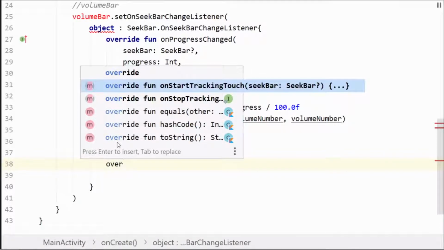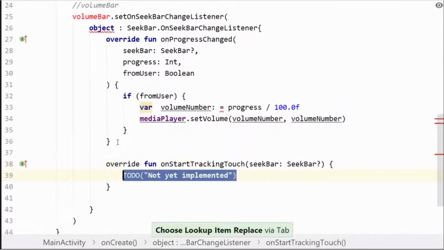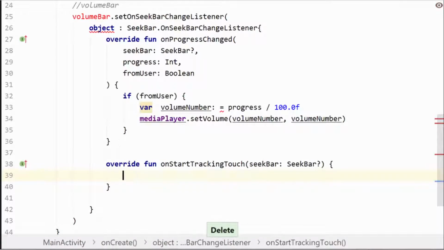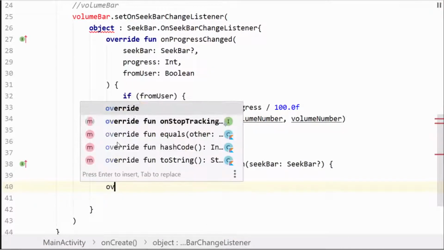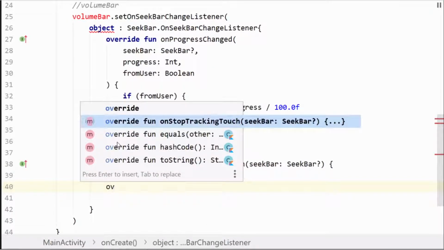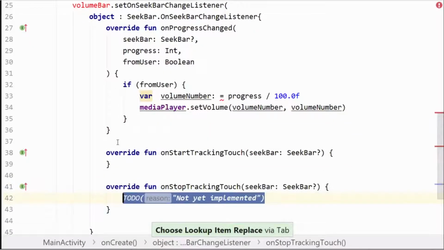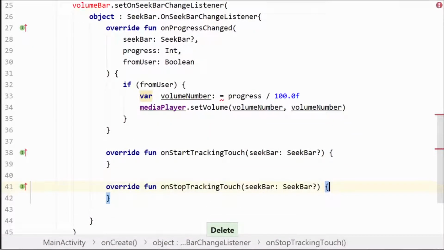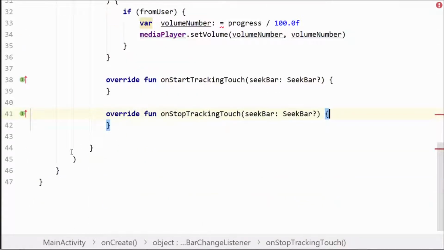Can you see it? It auto generates what we want. So we don't need you. So close it. Go to the next line. Then another override for the onStopTrackingTouch. You get that? So let me rush it up so that Hara can go.